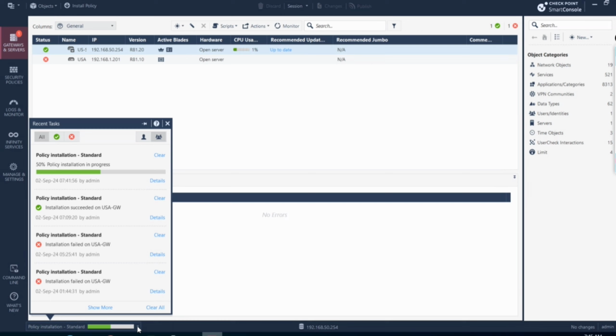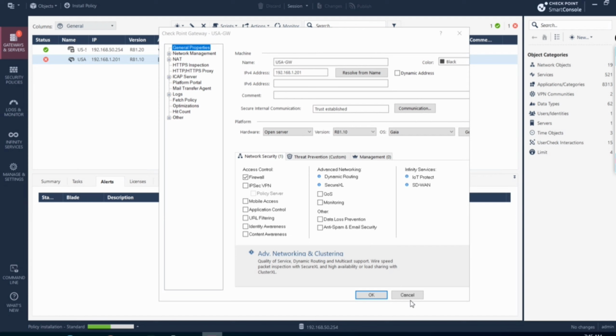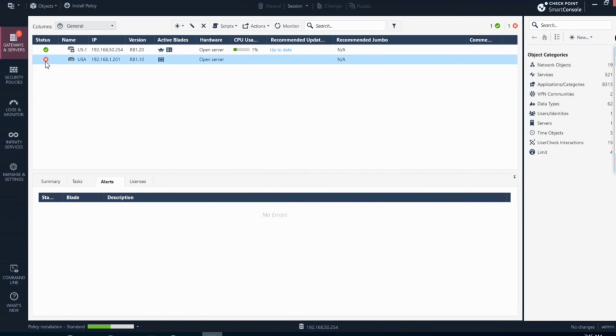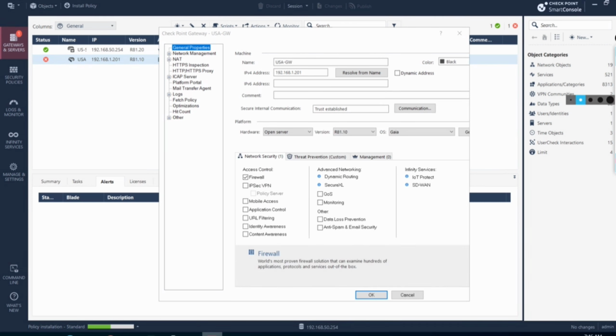And the second thing I would like you to see here is that I can see a cross mark. If I minimize this for now and clear this, before that let's hover the mouse over this cross sign and see if we get anything. Oh, the connection with the gateway is lost.